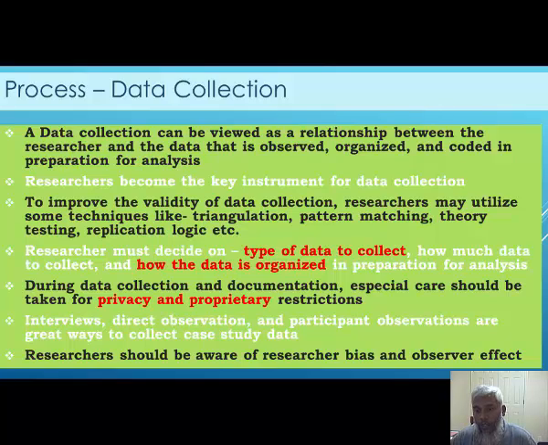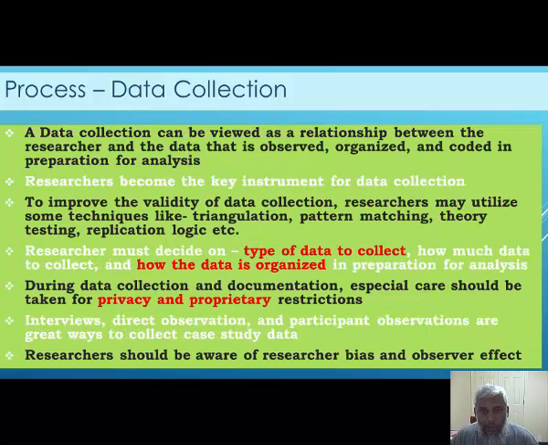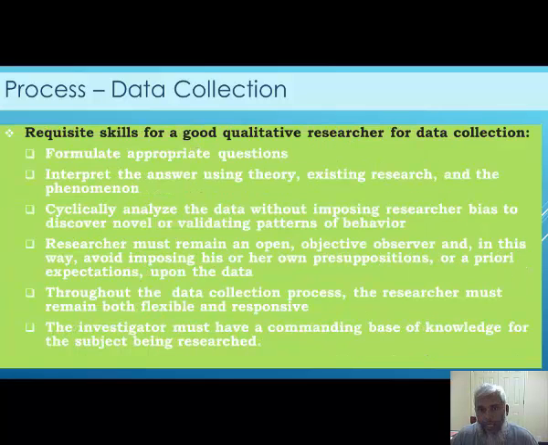So as we mentioned, at the center of this is that the researcher becomes the key instrument for data collection. So the researcher needs to have some skill set. The first is to formulate appropriate questions and interpret the answers using theory, existing research, and the phenomenon. Cyclically analyze the data without imposing researcher bias to discover novel or validating patterns of behavior.